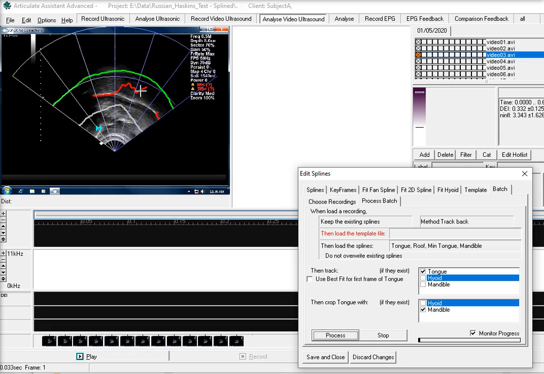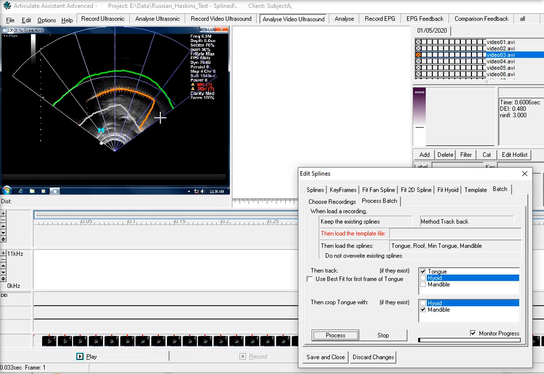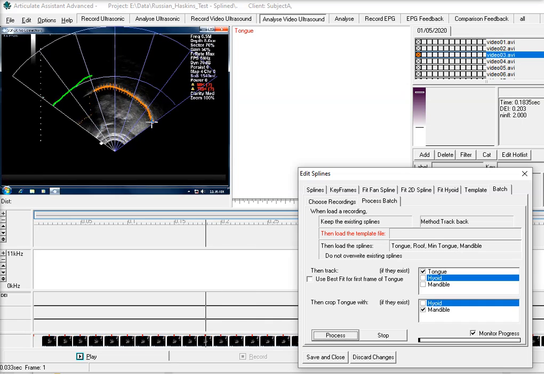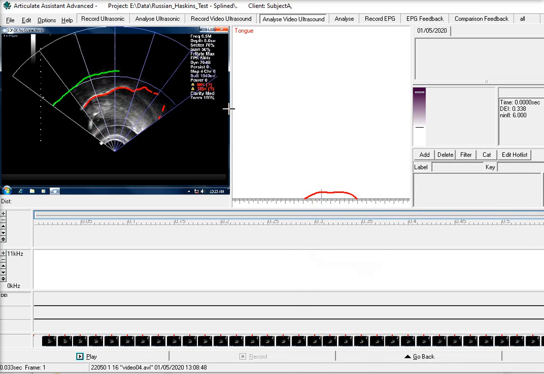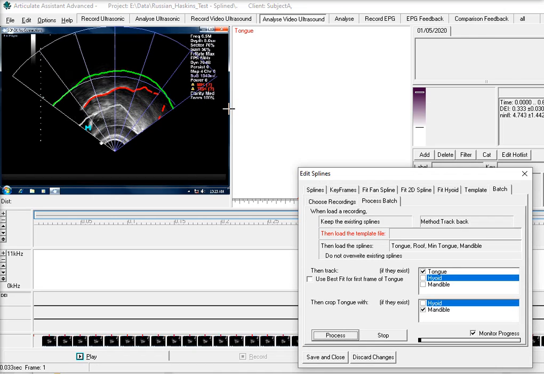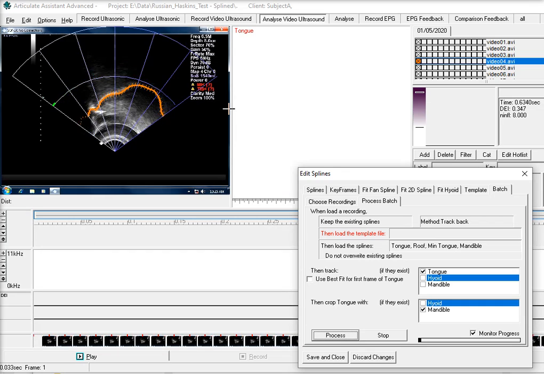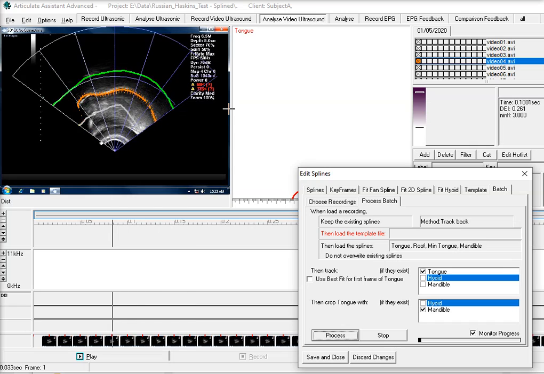Again, here we've got an error at the beginning of the recording. Now there is an error at the end of the recording here, unfortunately, but it has snapped back into position. And so on, and it will continue on until it has reprocessed all of the recordings selected.